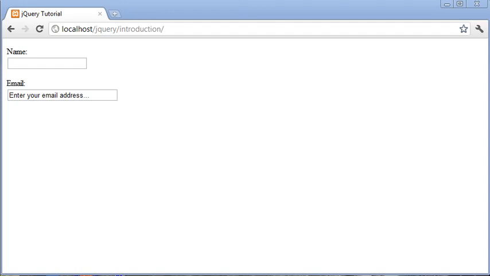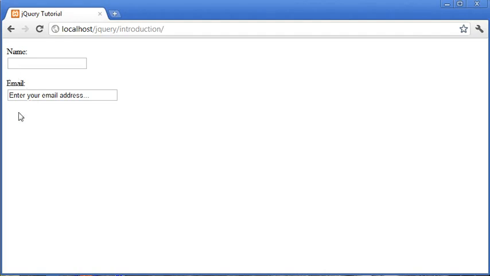In this video we're going to be looking at the attribute selector, an attribute that belongs to a particular element we can use as a selector. As an example, I've chosen to create a very short but useful application which will apply functionality to all email fields. Now this is an email field on my page. I've actually got a normal field here as well, just to demonstrate the difference.